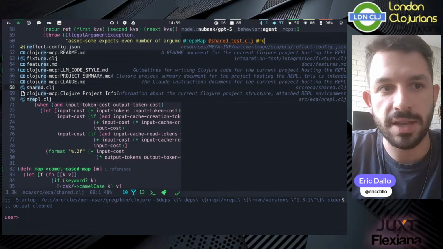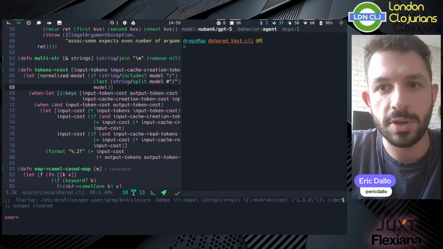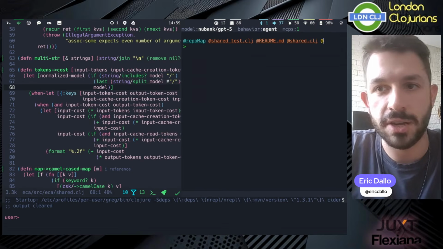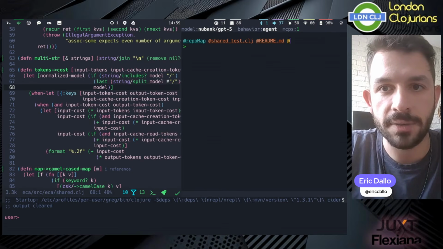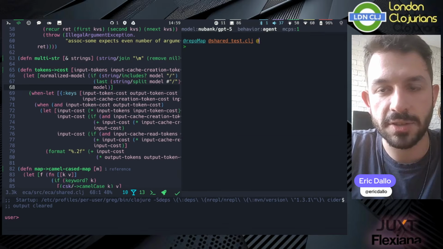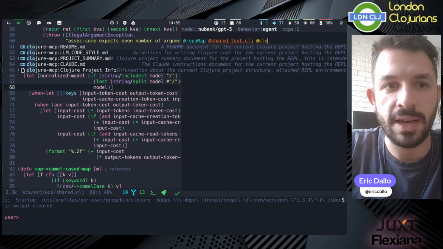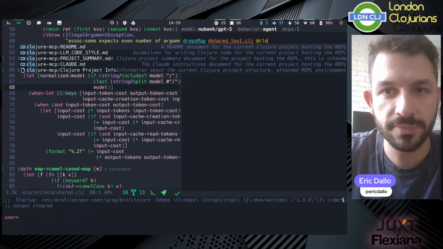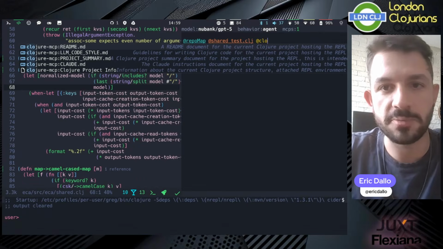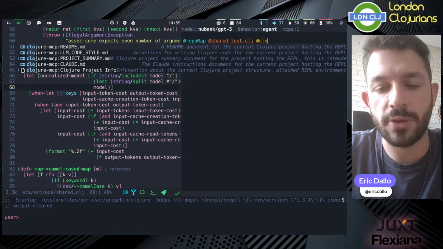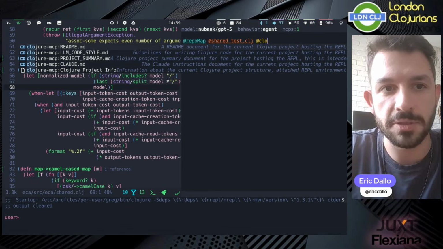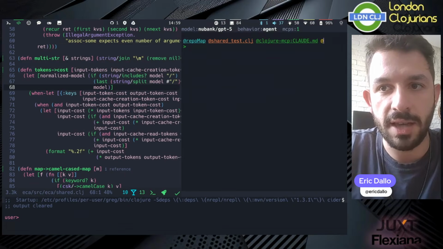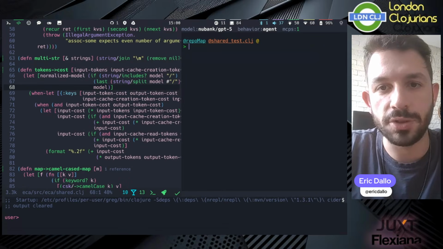So for example, I want to add, I don't know, the README about the project or some other kind of file, like the shared file. So you can add things like that. And you can actually add other things. For example, we can have the MCP resources, which are a feature that MCPs could provide, and Clojure MCP provides some of them, which are contexts that could be provided to the LLM, and it's built in on the MCP. So this is one of the features.